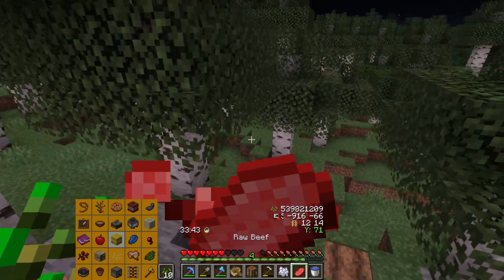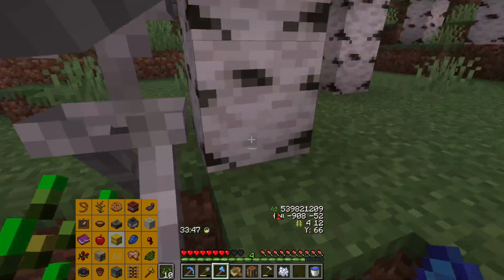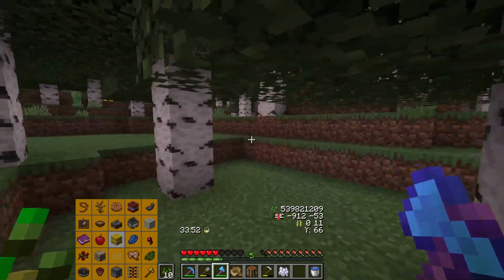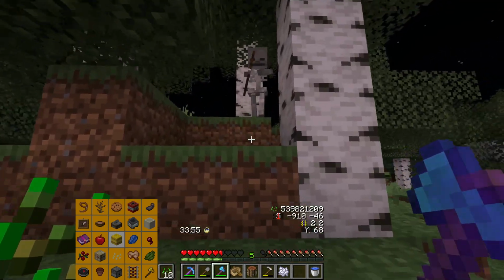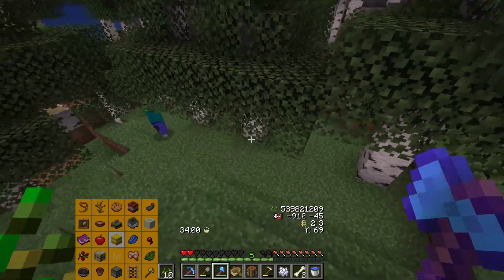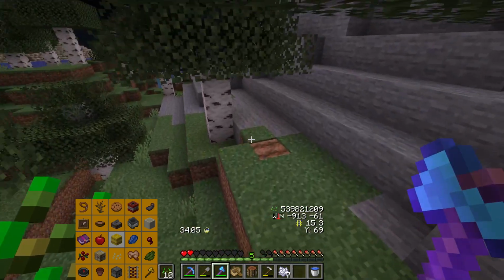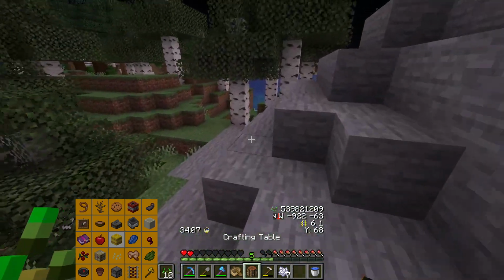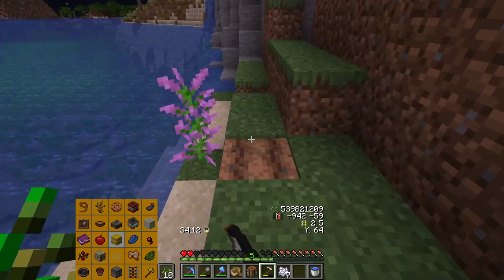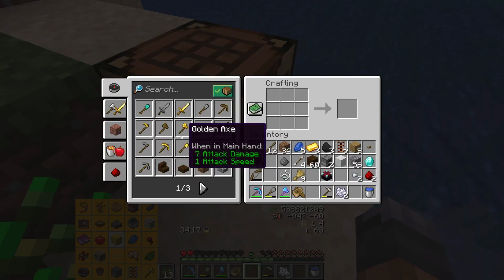More. No bone. I might die here? Nope. But two bones is enough. And I just can't die to those zombies that are walking up. So you run a little bit away. Just a tiny bit. To like over here. And then we're done.